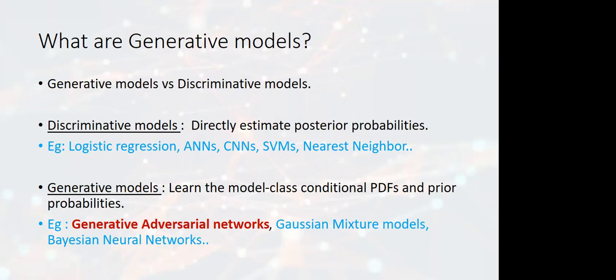We'll be looking into GANs in more detail, but just to give a glimpse of the other kinds of models, Gaussian mixture models are really useful if you are doing Bayesian optimization, or if you are trying to untangle a PDF which is a mixture of two different types of Gaussians. That's really important if you are doing something like MCMC or Bayesian optimization for hyperparameter tuning. And even if you are training Bayesian neural networks, Gaussian mixture models could be really useful.